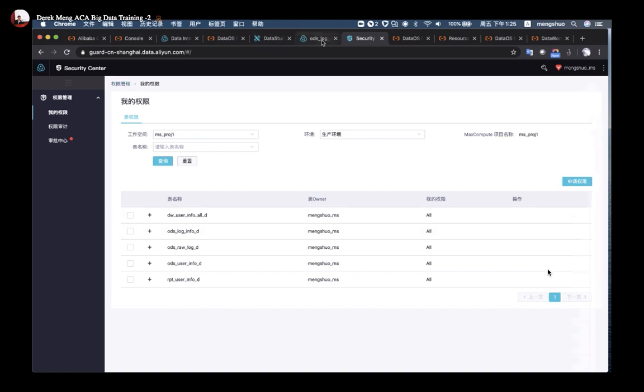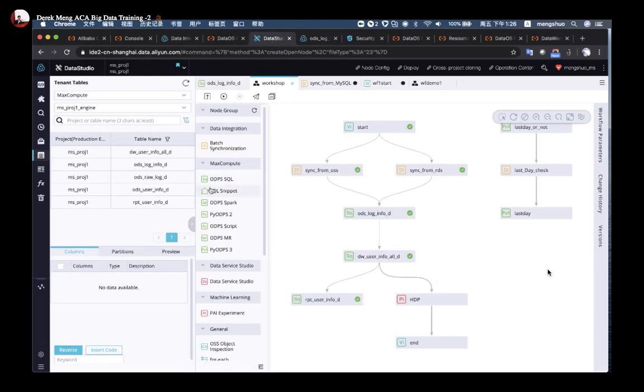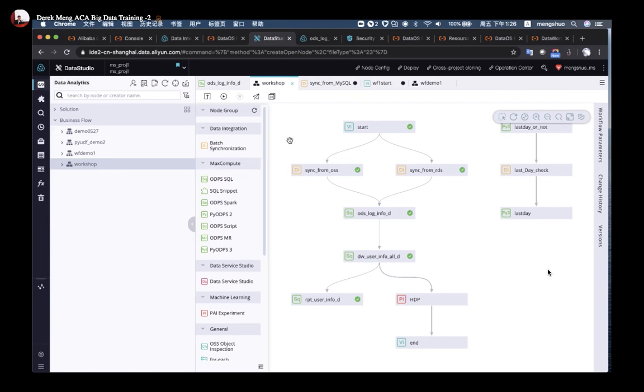It will go to the approve center, so you can get your senior management or the table owners to approve, agree or reject your applications according to the real situation. So that's how we integrate the permission workflows in this DataStudio.